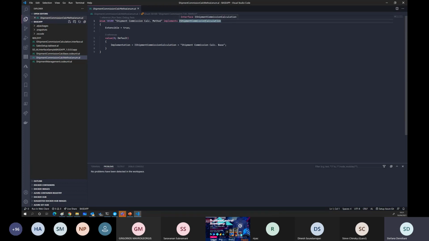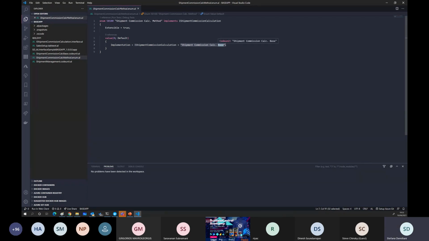This means that an enum in the AL language can also implement interfaces, and you can specify, by using the values of the enum, which interface is called if you select this value. So in my case, if you select the enum value 0, the default value, the implementation is defined in the IShipmentCommission interface, and then the definition of the implementation is this codeunit.